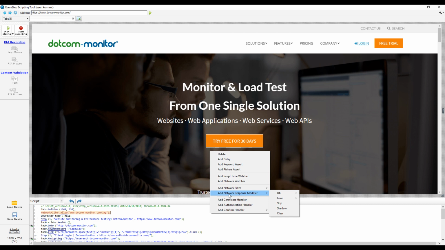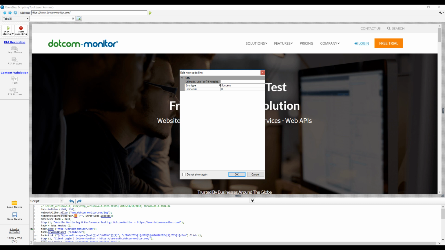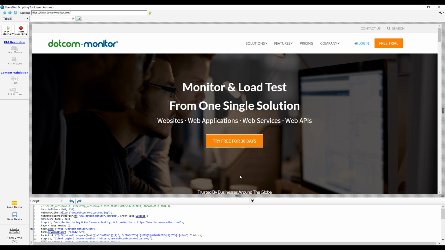What we can do is add in that same thing here with the response modifier. We can click OK, add in the URL and error type, and from here we can say anything that gives us an error code of 501 from this particular URL, we want to say that it's okay and we don't want to get an error on that type of problem.